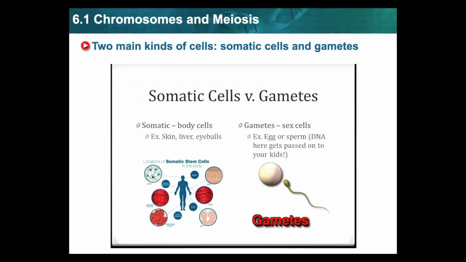So just to show you again, in more detail, the difference between the two. Somatic cells, your body cells, make up everything in your body you can think of. Skin, liver, eyes, nervous system, brain, etc. Gametes are sex cells, and that's only egg and sperm. Don't write this down. You already wrote this down on the last slide, so you don't need to write this down again. It just gives you a better idea of the difference between the two things. Egg and sperm cells, their purpose is to pass on DNA to offspring.